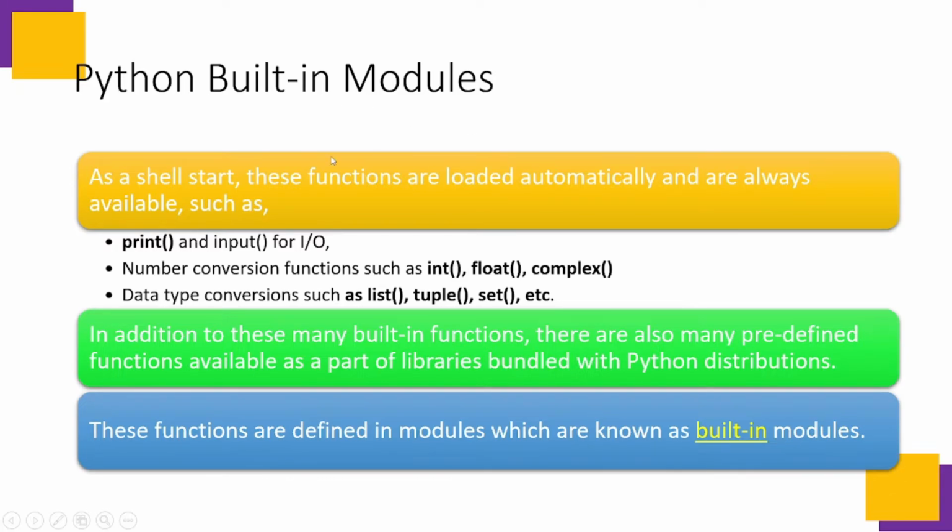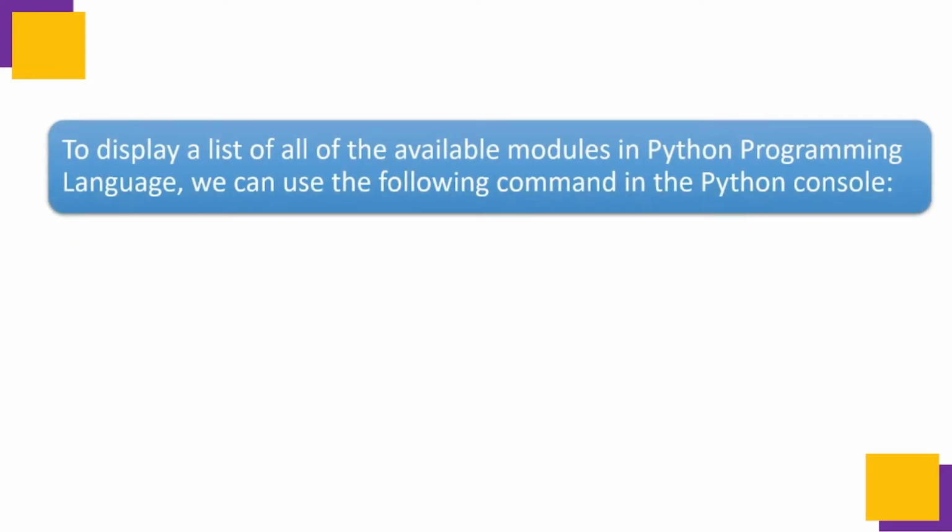In addition to these many built-in functions, there are also many predefined functions available as a part of libraries bundled with Python distributions. These functions are defined in modules which are known as built-in modules. To display a list of all the available modules in Python programming language, we can use the following command in the Python console.